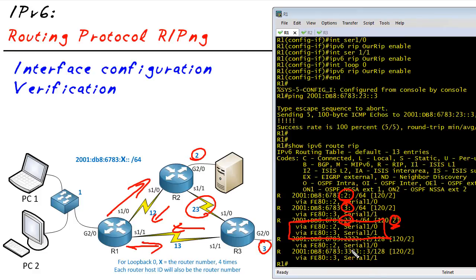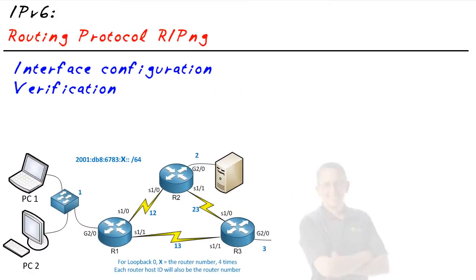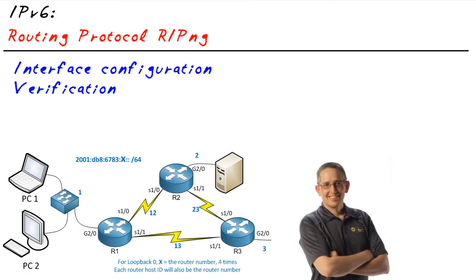And then we have the loopback interfaces as well. There's the loopback of R2, and here's the loopback of R3, all showing up in the routing table courtesy of RIP. In this micro-nugget, we've taken a look at how we can very quickly use a basic routing protocol like RIP Next Generation to provide full connectivity in a sample network. I hope this has been informative for you, and I'd like to thank you for viewing.